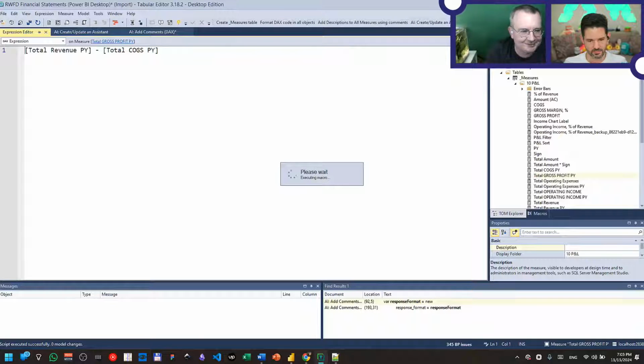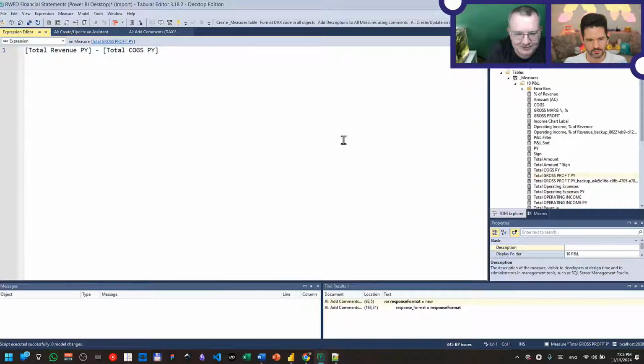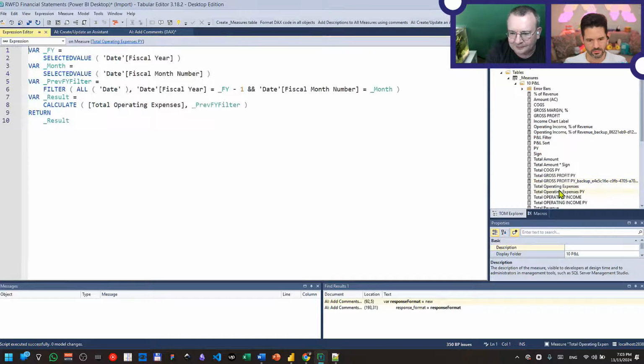Let me try again. Yeah, sometimes it returns invalid JSON for some reason.